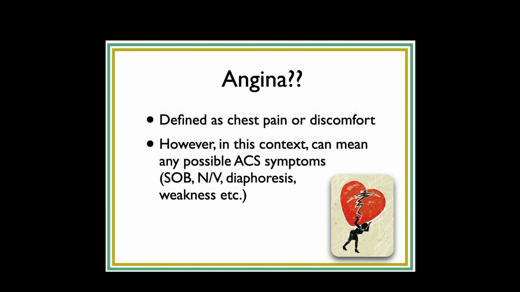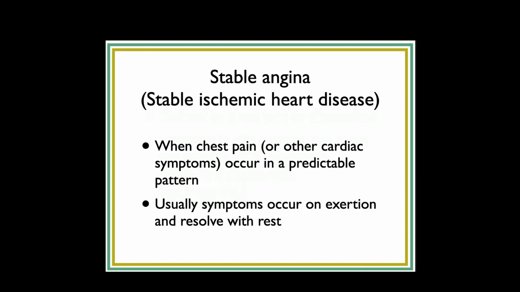So here is the definition of stable angina. Another way to say this is stable ischemic heart disease, okay? When chest pain or other cardiac symptoms, so when ACS symptoms, occur in a predictable pattern, okay? So if you have Mr. Jones who had an MI 5 years ago, and every day he walks out a long driveway to get his mail, and he walks back.